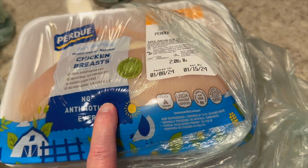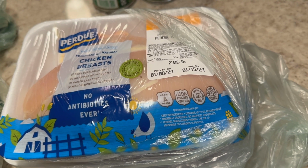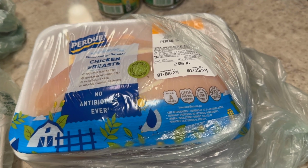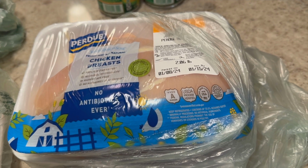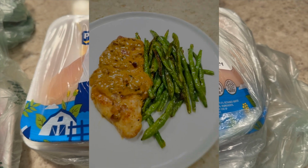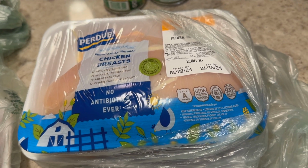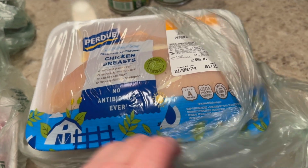And I want to make a boursin chicken tonight. So I might film a cook with me because it's a very simple dinner. I love boursin cheese. It's very, very low in carbs. It sounds delicious. It's probably going to be a little high in calories and fat, but it just sounds so good. And I'm going to roast up some green beans, which you'll see when we get to the produce. I just thought that combination sounded really good, so we're going to give that a try tonight.